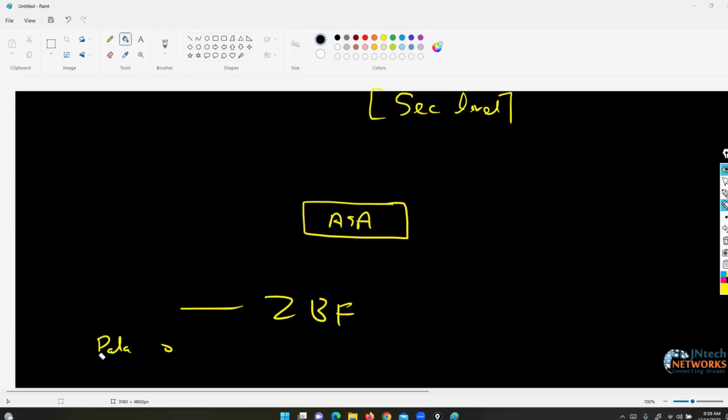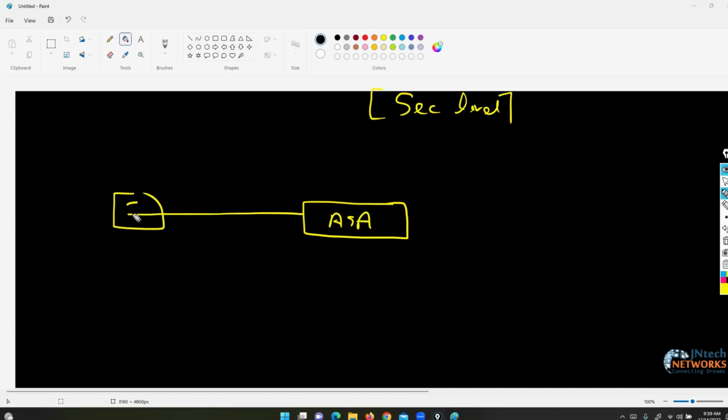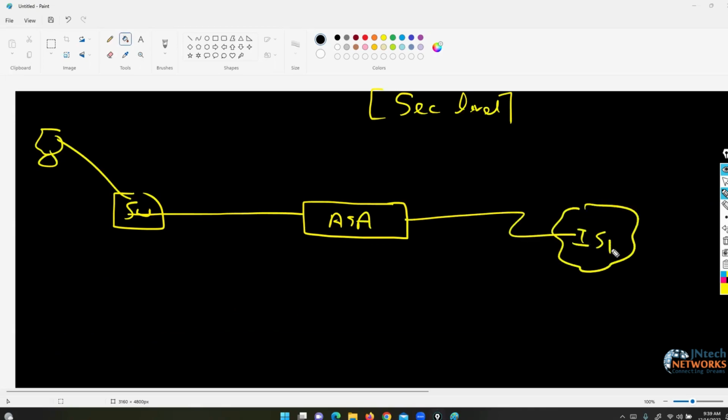This firewall device is connected with your trusted LAN network, a switch, and we have a LAN PC, and we have a WAN connection. For example, this interface is FastEthernet 0/0 and this interface is FastEthernet 0/1.